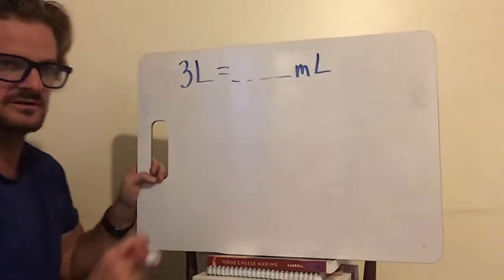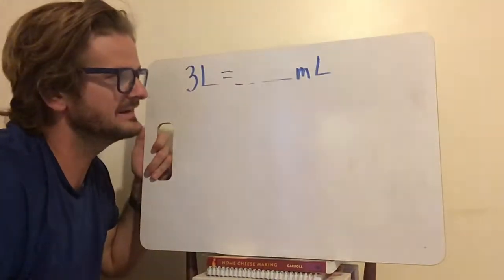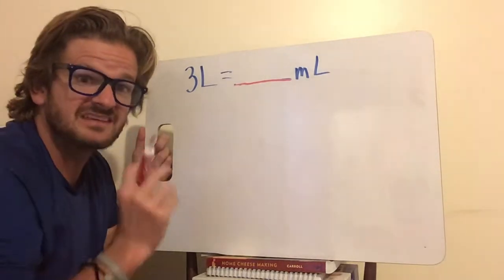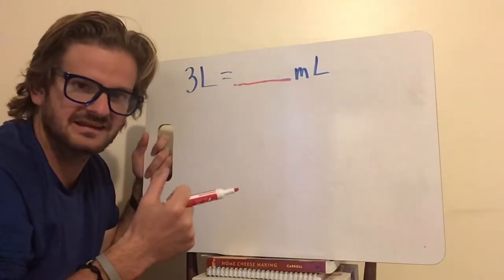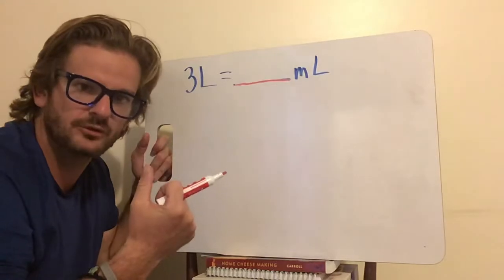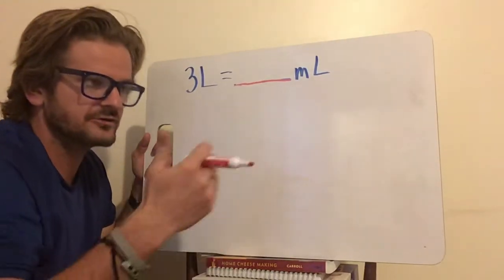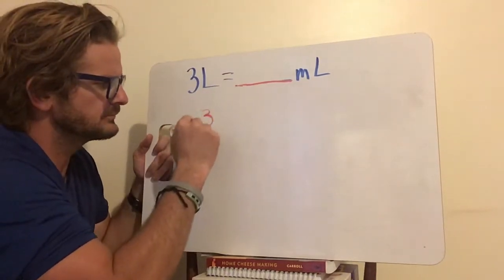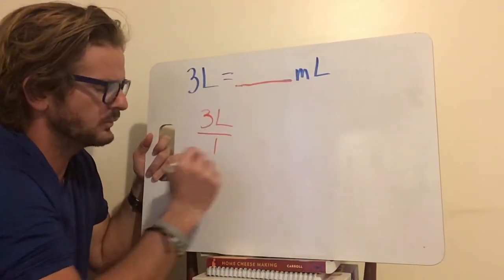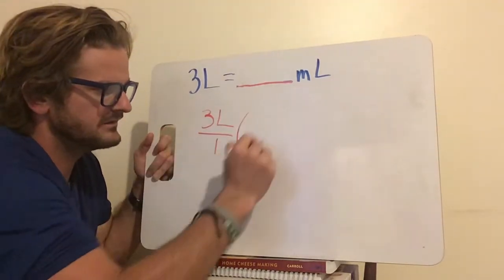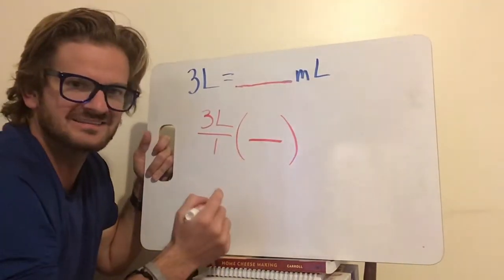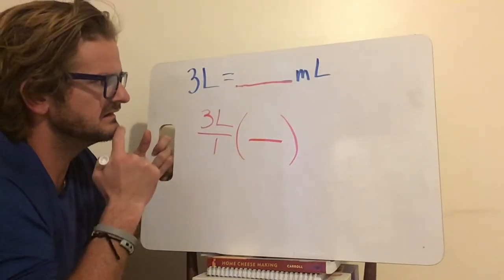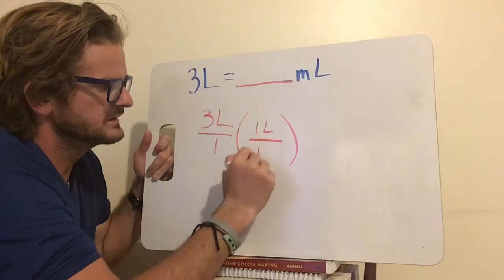We have one more example. 3 liters, and we're trying to convert it to a certain amount of milliliters. Same value, 3 liters, think 2-liter bottle of soda and then half of another one. How many milliliters is that? How much is it equal to? And so I'm gonna do the same process, 3 liters divided by 1. And then I'm gonna think about what's a value that's equivalent to 1 that I can multiply by here. And I think of 1 liter over 1 liter.